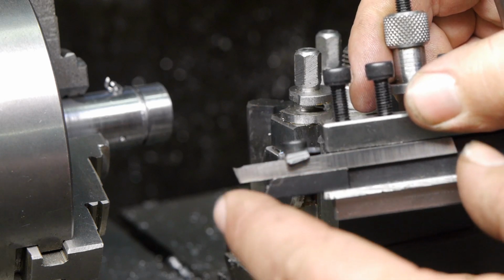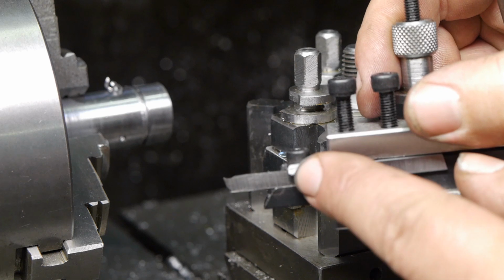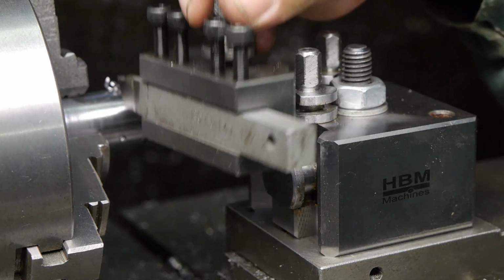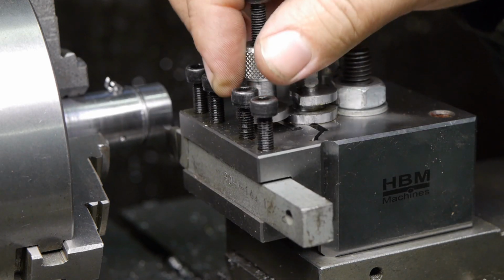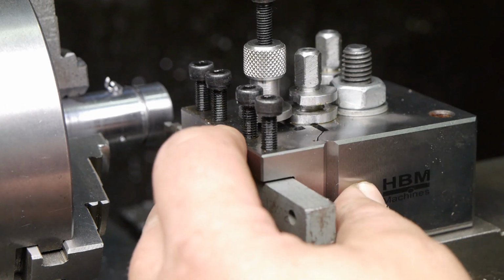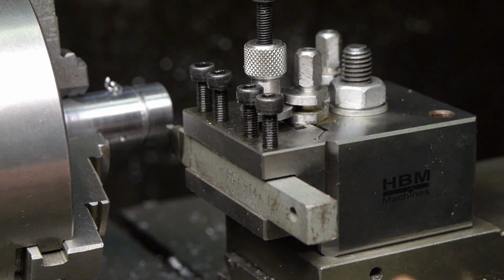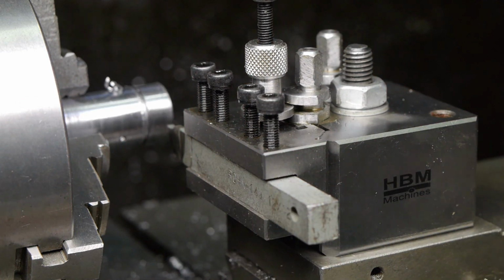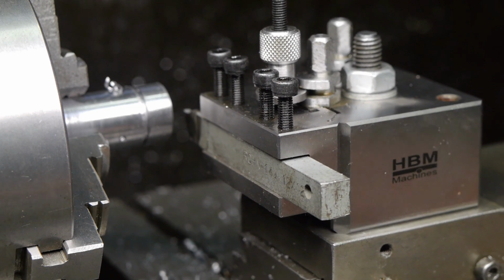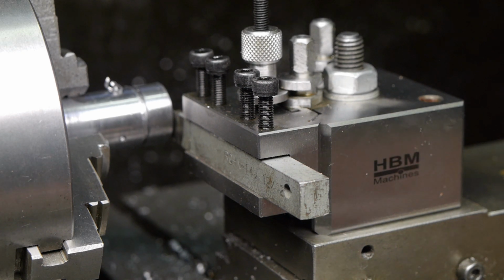This locking clamp here that clamps the blade in place. This piece here, the lip, it totally bent over. I think this is high-speed steel. Not sure. And it probably isn't long enough to cut all the way through the material, but we will see. If it doesn't work, I'll come up with something else.